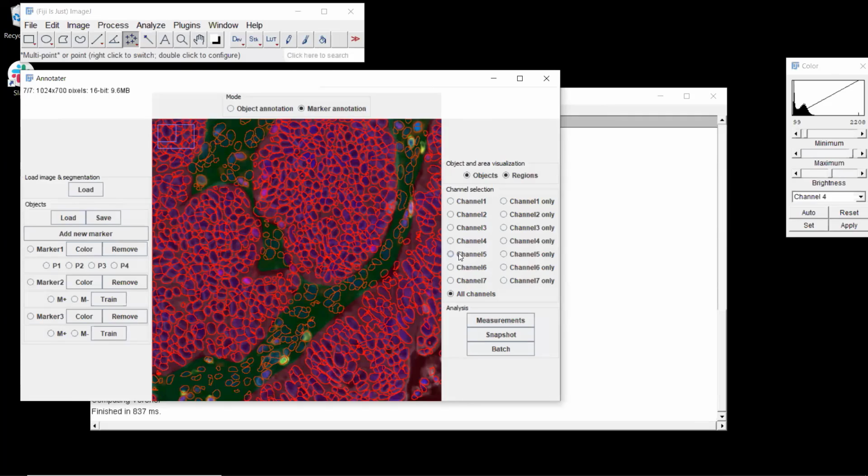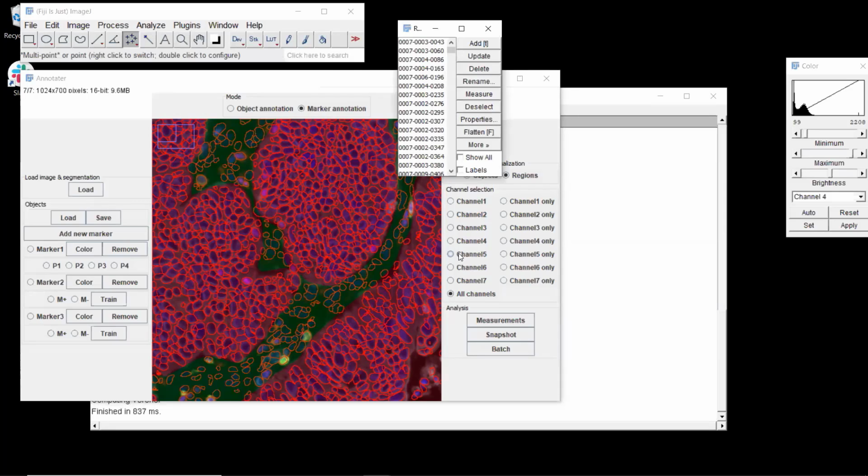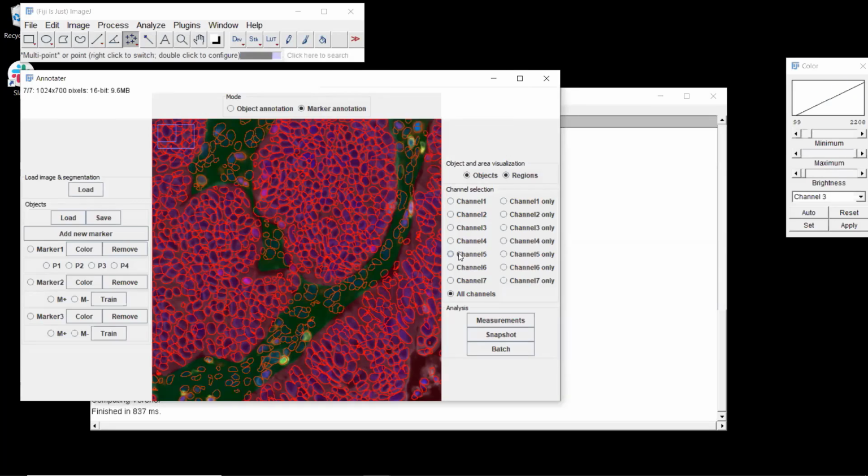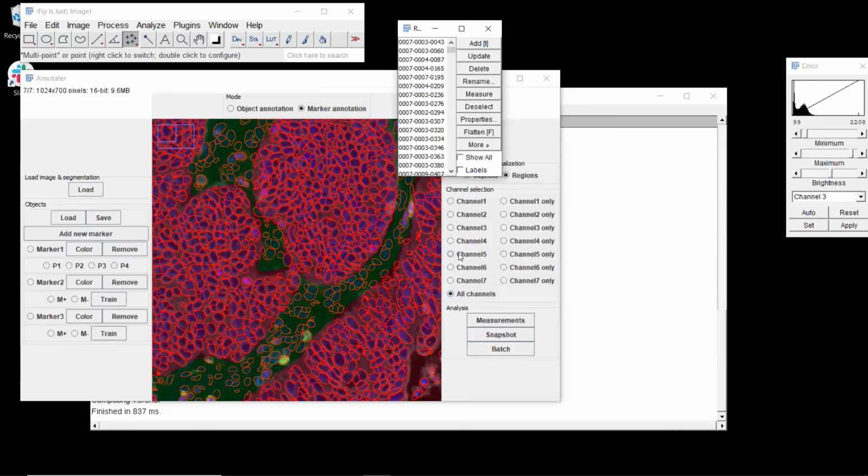If you're not interested in the intensity in the set measurements, I would suggest not to add them because that's what's going to take most time. So here I put them, so it's going to take more time. So it's going to let us time to talk, to ask questions and everything. But the time it takes to go through all the nuclei and measuring for each channel, that's what's going to take time here.